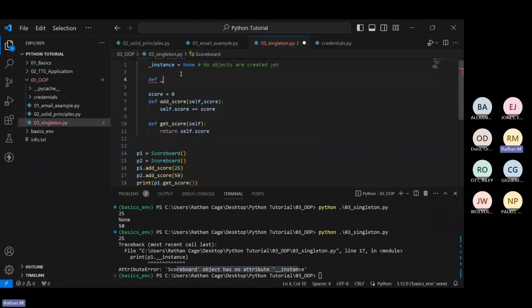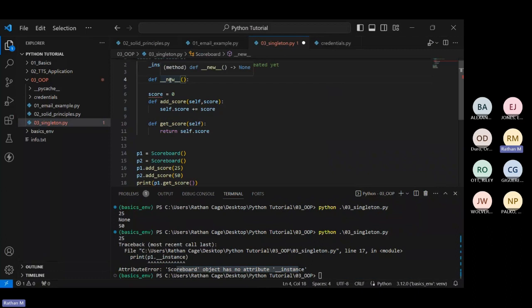We have a function like double underscore new double underscore. This is a particular function that gets executed. The difference is this is called before init when an object is created. It is used to control the creation of the object itself.